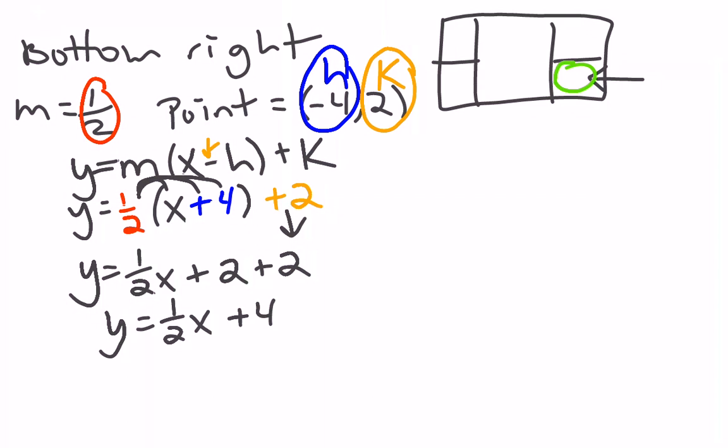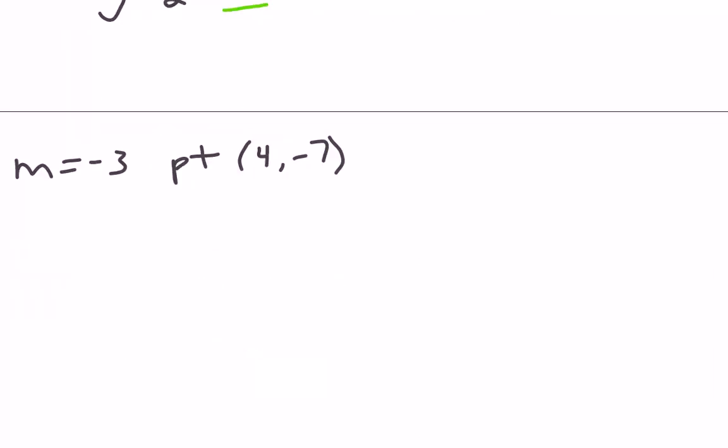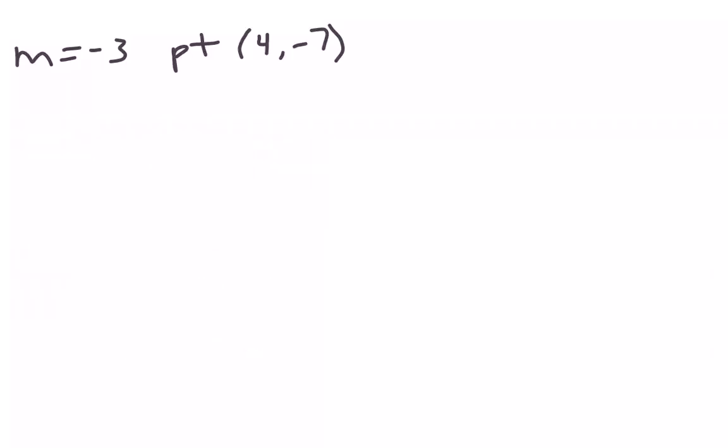So once again, the 4 is coming from combining 2 plus 2. And you're done. We now have our y equals mx plus b form of a line. So in the middle section, remember you're only using half of it. We're going to write about 4 problems and do those. Once again, you know you're using your y equals m, parentheses x minus h, plus k formula when you are not given your y-intercept. You're given any other combination of information.